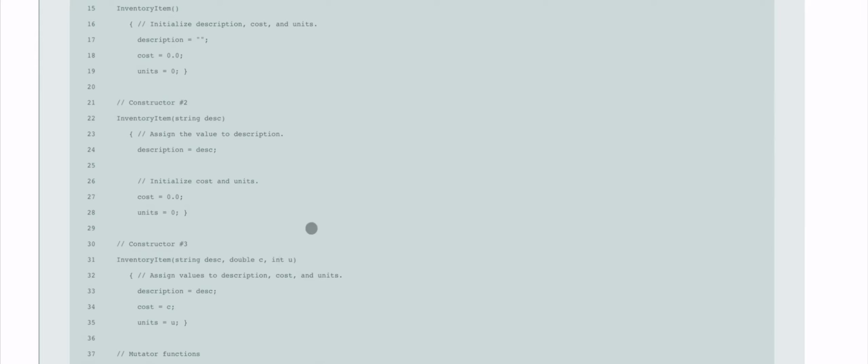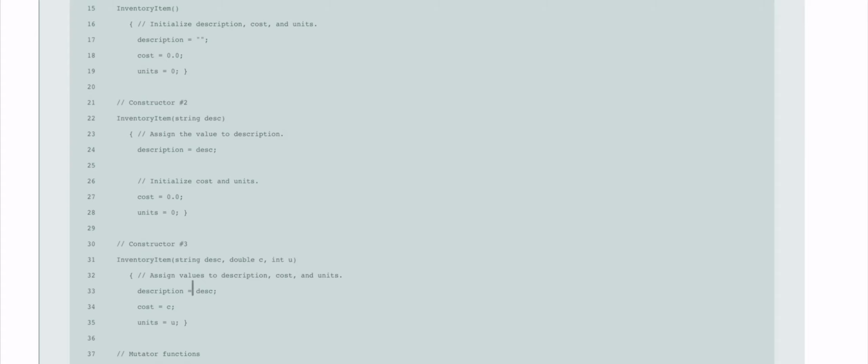Now, the constructor that is called all depends on how much data is being passed to it at the time that we call the constructor. So the runtime environment knows, okay, hold on, you are calling a constructor and you are passing no arguments. That means it should use the simple constructor here on line 14. If we pass it 3 arguments, as long as they are a string, a double, and an integer, we know that the constructor being called is this one, number 3.